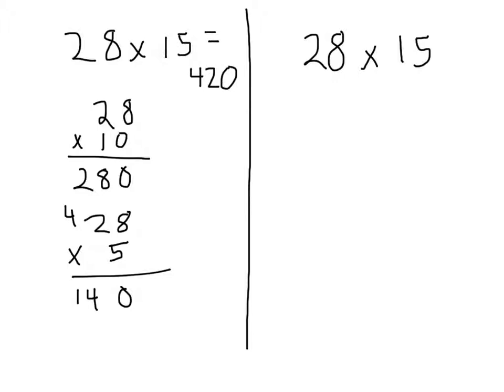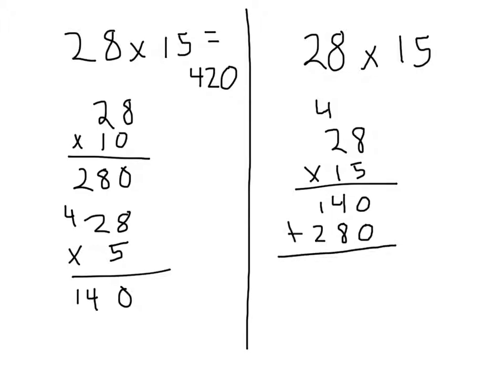Alright, so now we're going to do the standard algorithm here, which is the way that we learned it probably in school if you are a parent watching. So 28 times 15. And we learned that we do 28 times 5 here, so we do 8 times 5, which is 40. We do 2 times 5, which is 10, plus 4 more is 14. Then we drop a 0 down, or we move over a place. It could be either way. And then you do 8 times 1, which is 8, and 2 times 1, which is 2. Then you add those up, and we've got 420. Same thing.